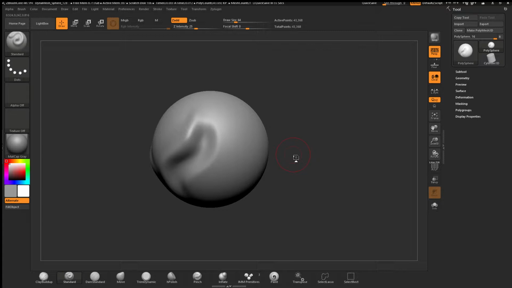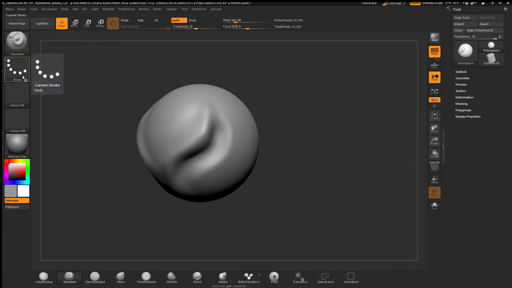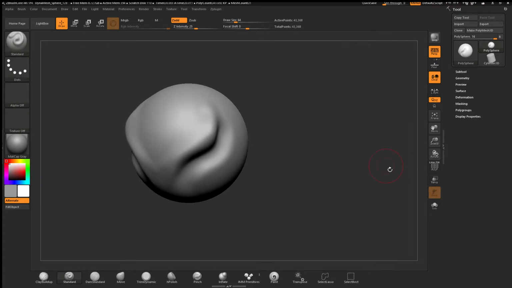Where the standard brush is great is as my go-to brush for making changes. It's my go-to brush to make tweaks. Back in the day when the paintbrush wasn't available, I would turn off Z-Add, turn on RGB, and the standard brush would become my paintbrush. Now there's a paintbrush available, so that's not something I do anymore, but it's something I used to do. But now if I need to do something specific, this is the brush I will use to tweak.